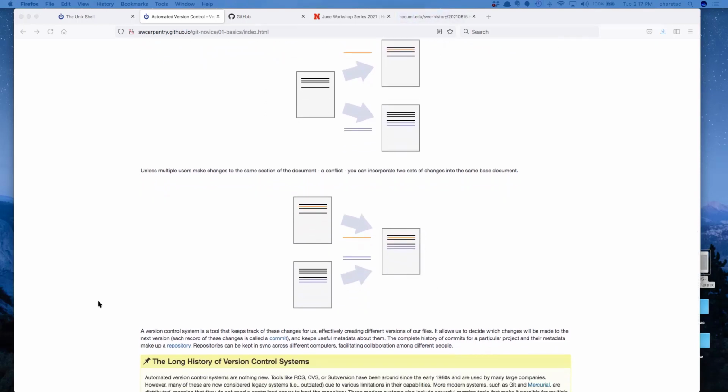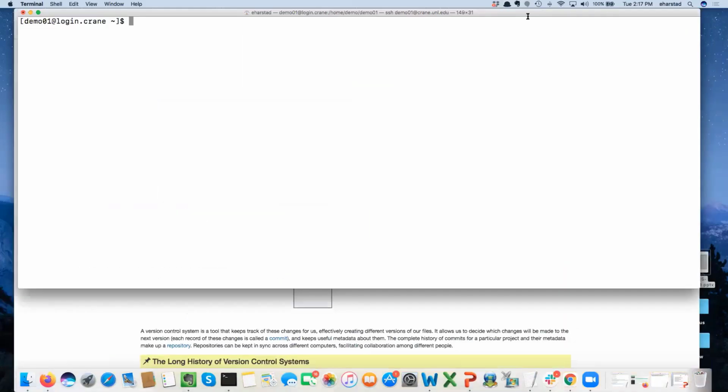So let's go ahead. We are going to use Git on Crane because it's installed on Crane and it's a uniform environment for everybody to use so that we don't have issues with Git versions being different and getting errors and things like that. So I'm going to switch over to my terminal again. I'm just sharing my whole screen because I might be switching quite a bit. Does that look okay to everybody, the size and everything of my terminal? Let me know if it doesn't.